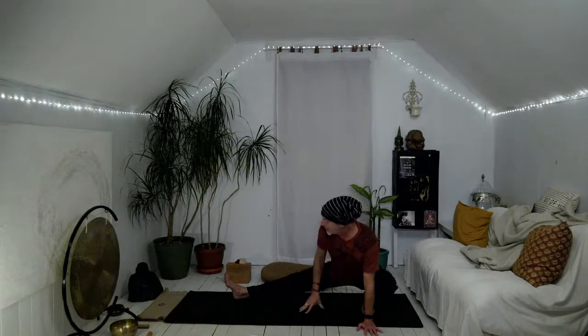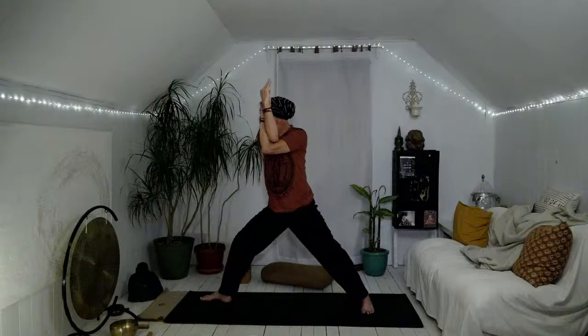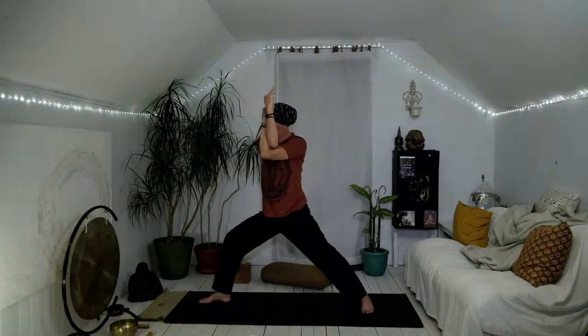Bring the right hand down and, as graceful as you can, we're going to go to warrior two to the front of your mat — your right knee is going to bend, your arms open up. Swivel the palms up and down, then take your left arm — the back arm — underneath the right arm and either stack your arms or come into eagle arms. Left hand grab the right wrist or palm, elbows are up, shoulders are down, hands come a little bit away from the face. Get a sense of the legs — that right knee has a tendency to drop in, so you're going to press it out towards right pinky toe, tuck the tailbone, draw the shoulders down away from the ears.